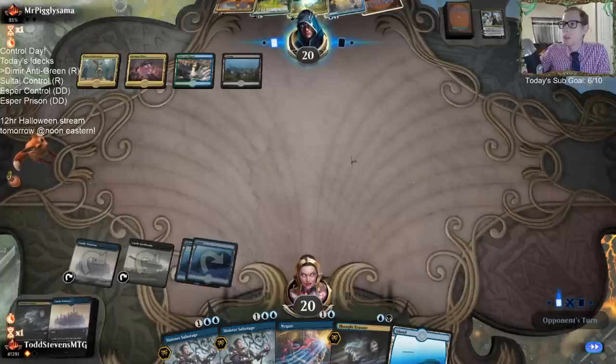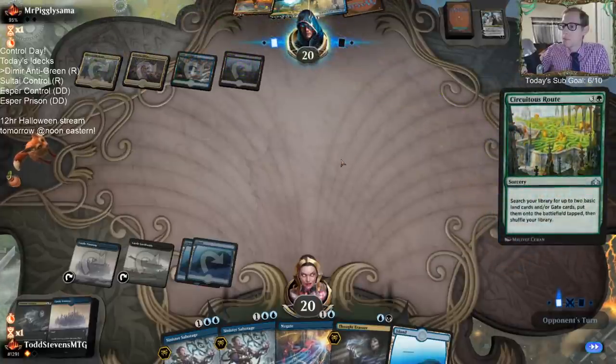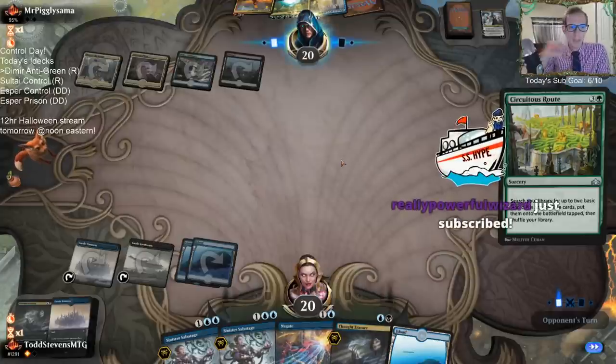All right, so they get Circuitous Route, so you can have a lot of mana. But now we have Thought Erasure plus counter spells afterwards.